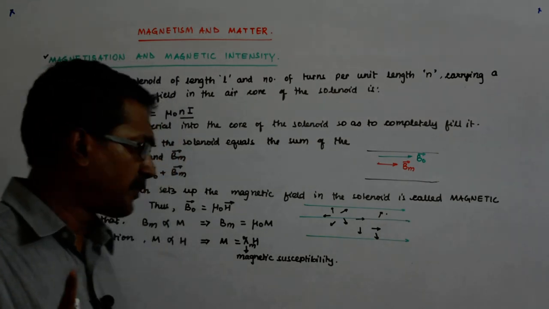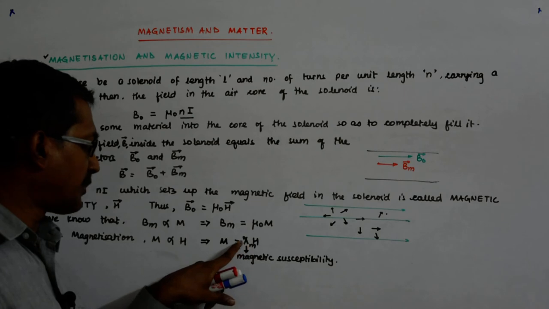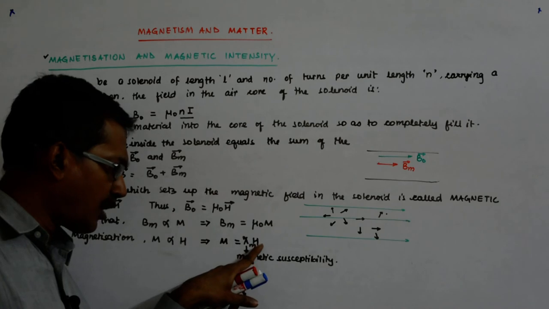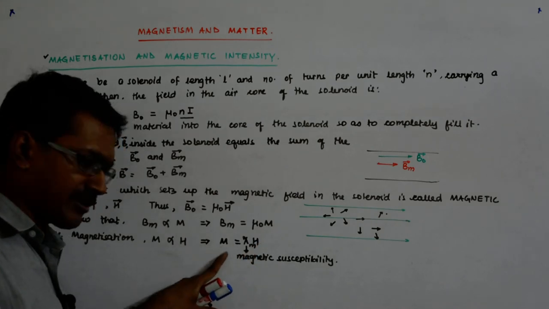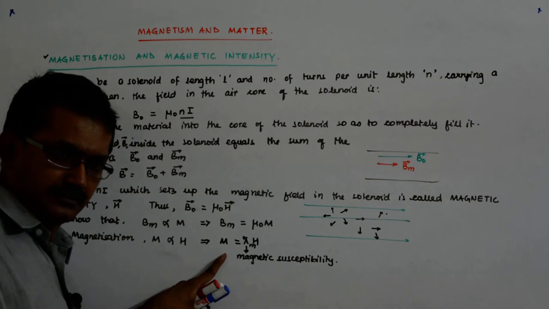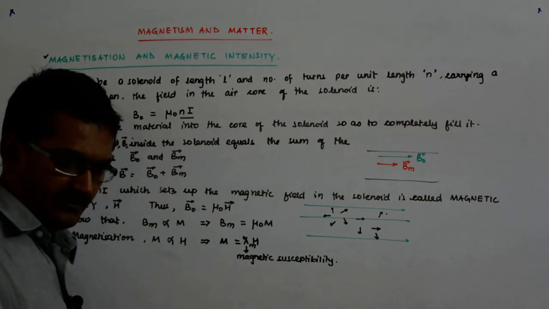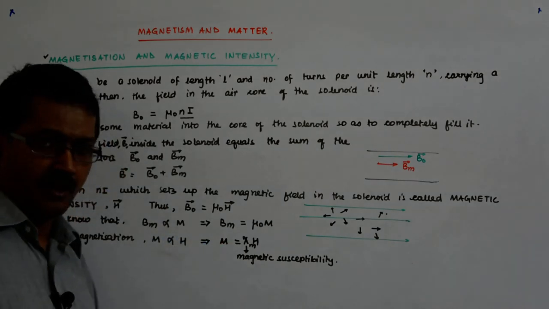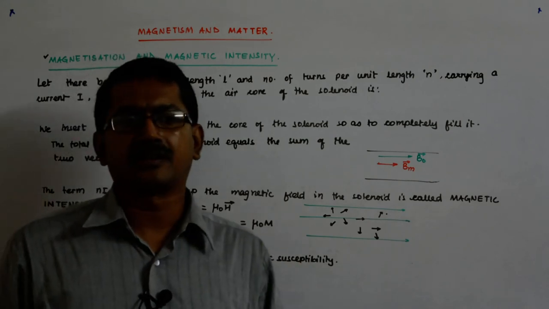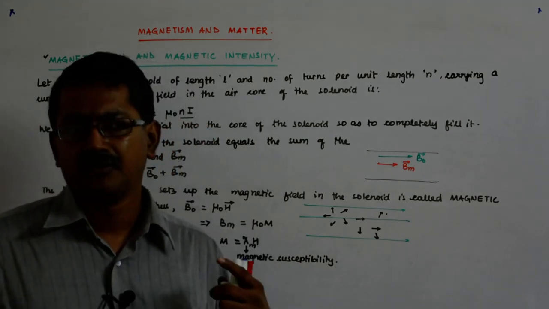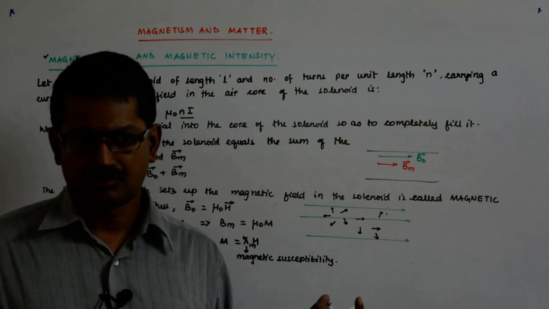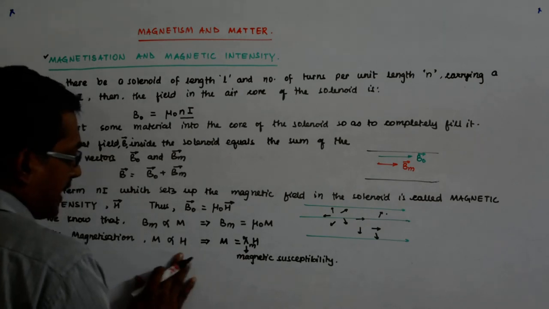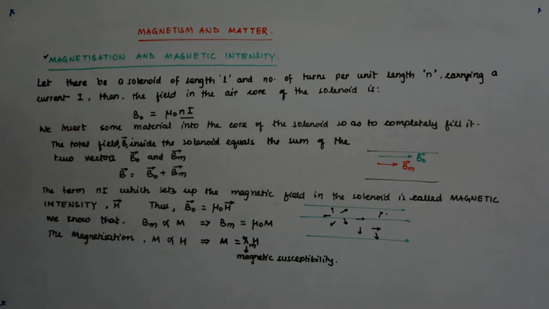Quite rightly so. Just see here. What happens if your chi M is very, very high? Then with a very small H, you are able to generate a very big M. So you are susceptible. That depends on the constant. That's why it is susceptibility. So the higher this constant, the more the material is susceptible to the application of H. It is different for all materials. So this M becomes chi M into H.